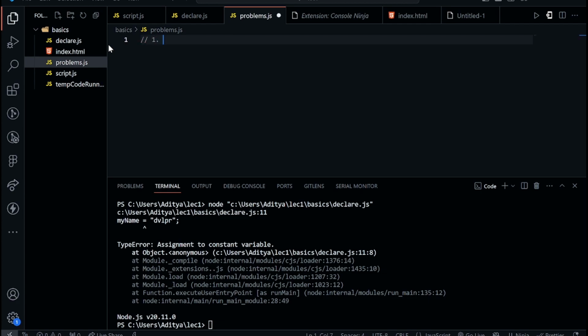The first problem is: create a variable name and store your name.